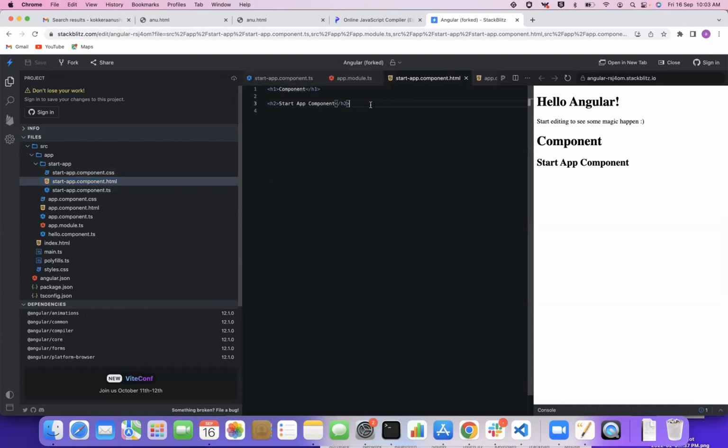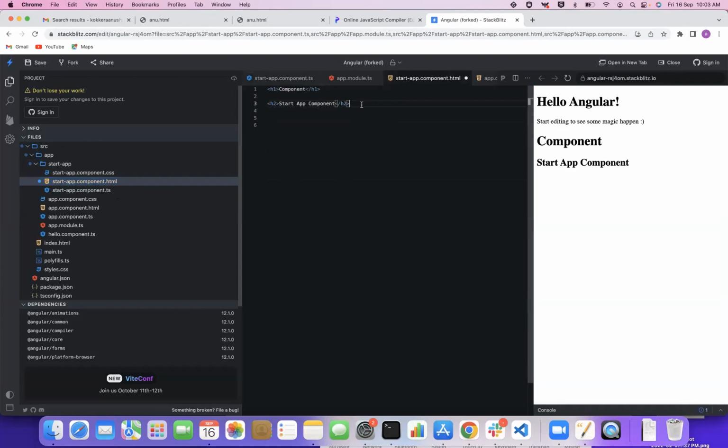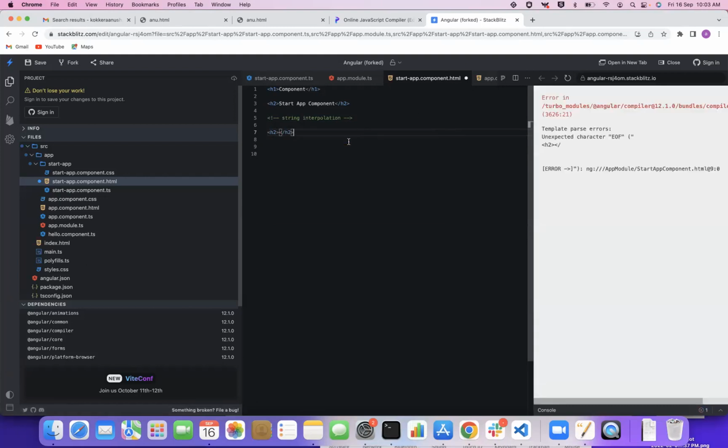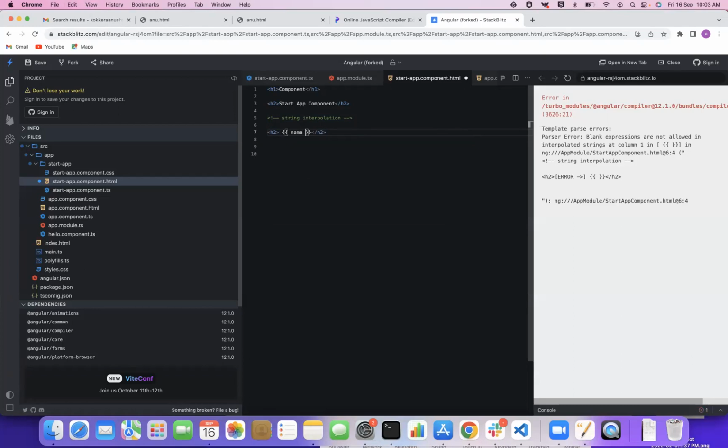Now, how to access the variables in this HTML file: we use a concept called string interpolation. Suppose you specify your heading and give double curly braces and specify the name here.